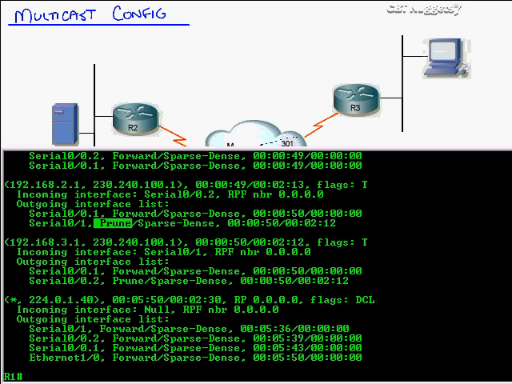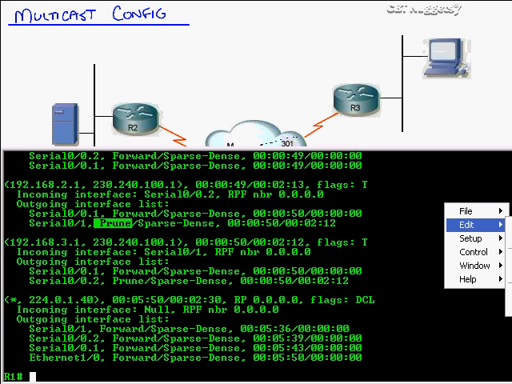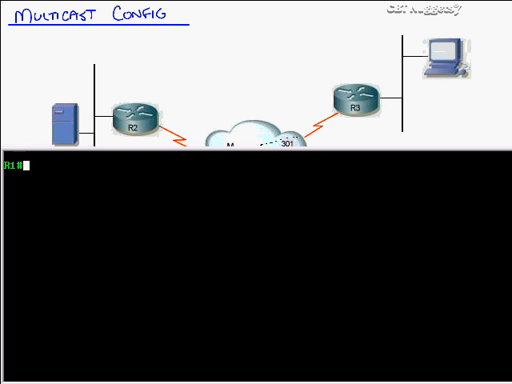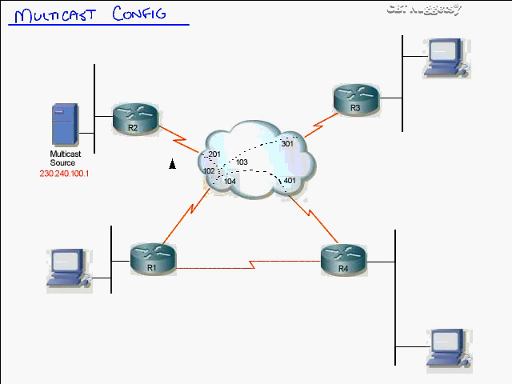Now, if your CCIE lab requirements said, you know what, you need to make sure that you're conserving bandwidth, then that's a big no-no. So we better take a look at how to configure our network to support the lower bandwidth utilization way, and that is going to be IP PIM sparse mode, to where when we're looking at this network, it will only be advertised and sent down the links if those links absolutely need it. Essentially, it will be join requests that activate the links rather than just sending it and having it prune back as it does with dense mode.